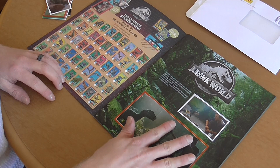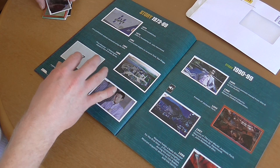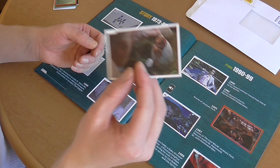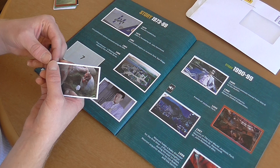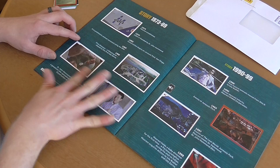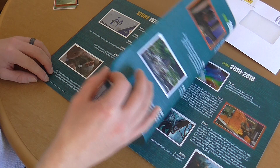Nice completed page. Now some of you might be like, why didn't you continue collecting to see if you could get these? It's quite an expensive endeavor and it's kind of like gambling - you never know what you're going to get. So I just figured I'd go straight to Panini and order the ones I need. So there's Hammond looking at the baby raptor. It says 1986, the first dinosaur - a Velociraptor cloned at Site B on Isla Sorna. I believe we originally wrote the first dinosaur cloned was a Velociraptor, but Colin Trevorrow said actually the first dinosaur cloned in his timeline was the Triceratops, so we tweaked it - which is a nod to Trespasser.